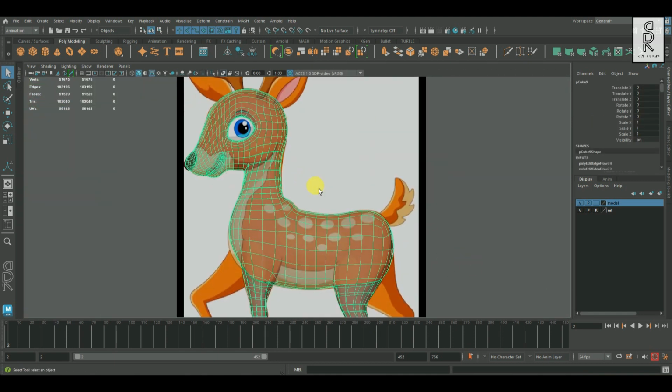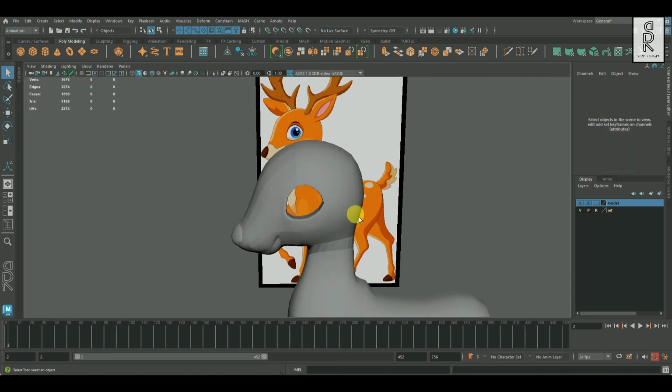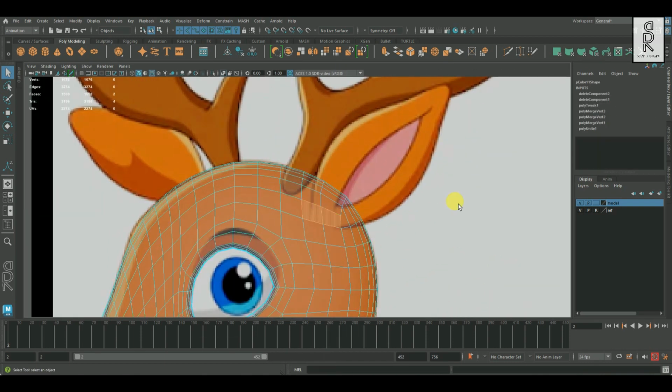After adjusting the edge flow of the body, delete the half portion of the mesh, and then let's make the ears, by extruding these two faces from the head.